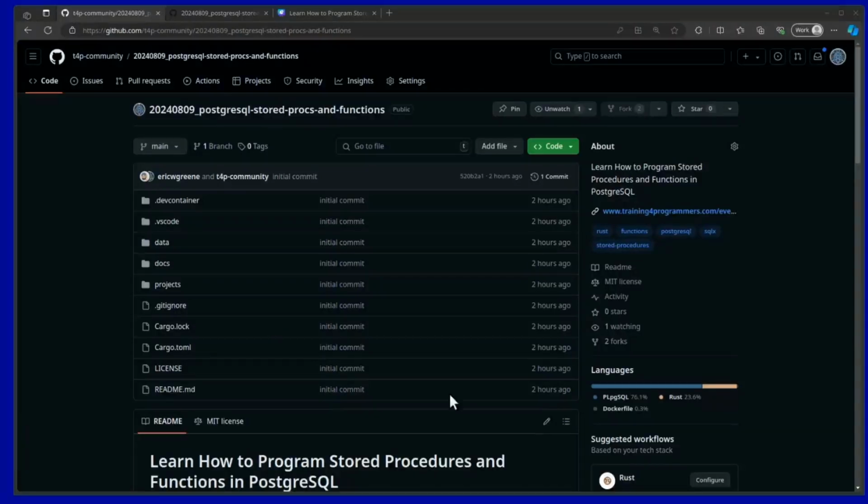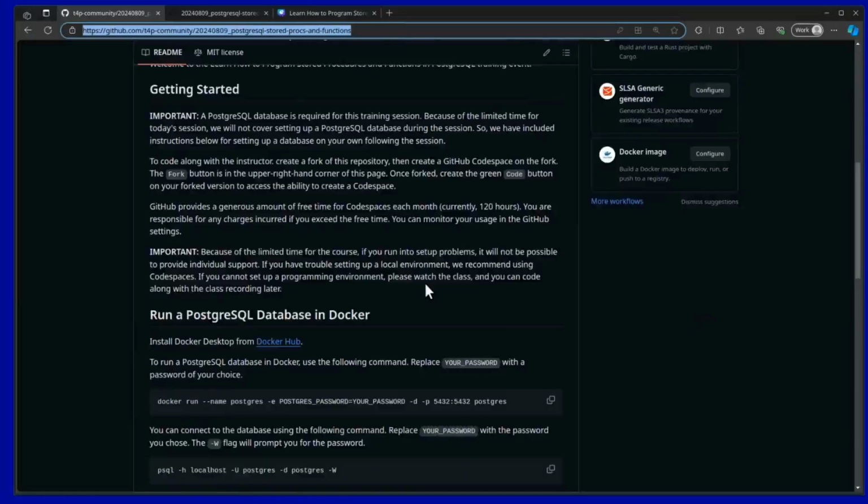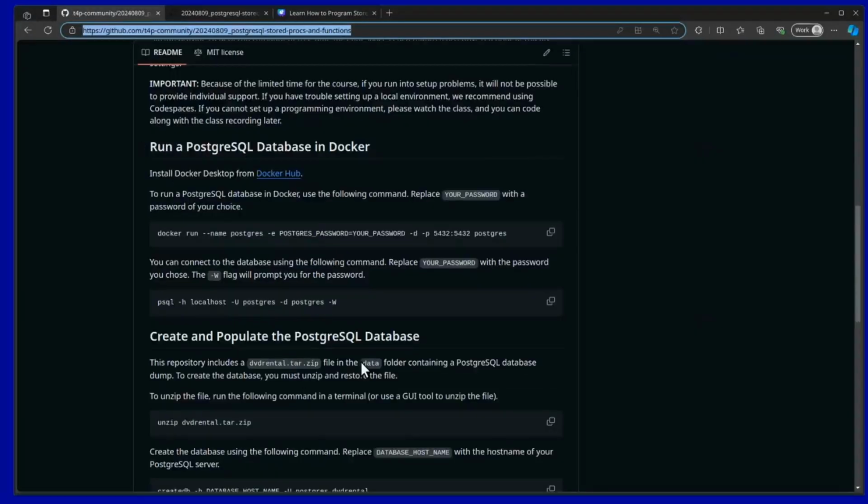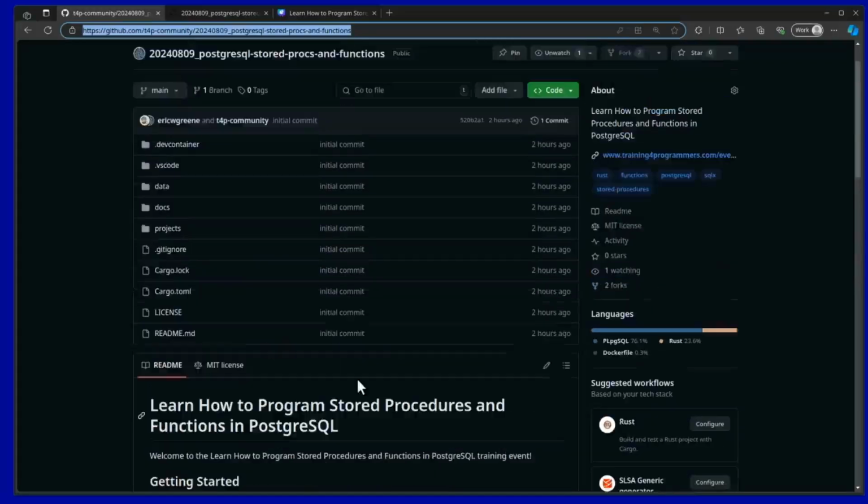The code space, you'll need to fork it and create your own code space. But you'll need to do that after today's session because you'll need a Postgres database up and running to run the demos. I've included the instructions to create the database and all that inside the README. But you'll need a database to run any of this. So for right now, just watch the demonstrations. But yes, once this is over, create a fork of the repo, create a code space. All the details except for the database part will be up and ready for you to make use of. Okay, let's continue on here.